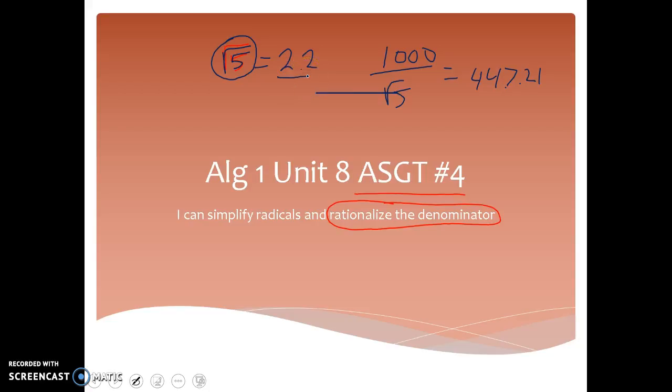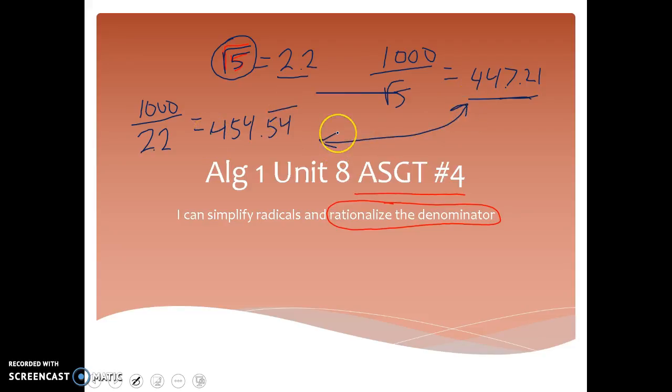Now, what a lot of people will do, because they don't simplify radicals, they have to round it. And so a lot of people, instead of taking 1,000 divided by the square root of 5, would take 1,000 divided by what they round that to, which is 2.2, and they think they're going to get something close to what the actual answer is. We know the actual answer is 447.21, but if you take 1,000 divided by 2.2, you're going to get 454.545, repeating. And we know that these two things, although they're relatively close to each other, they still are off by about 7 points, 7 numbers.